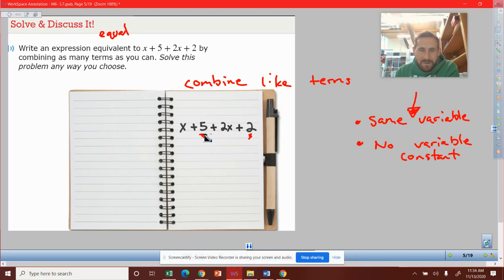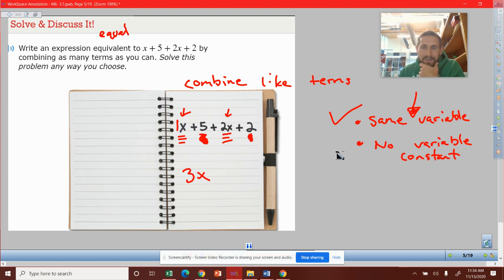So I like to draw different symbols underneath them so I can identify them differently. So I put little squigglies here, and then I put little lines here. So you have the same variable x, and you got the same variable x, so you can combine those. So don't tell me it's 2x, though. Yes, I have an x here and I have an x there, and there's two of them, but how many x's do you see right here? So there's 1. You can put your imaginary 1 in there. You got 1x plus 2x. That's 3 x's.